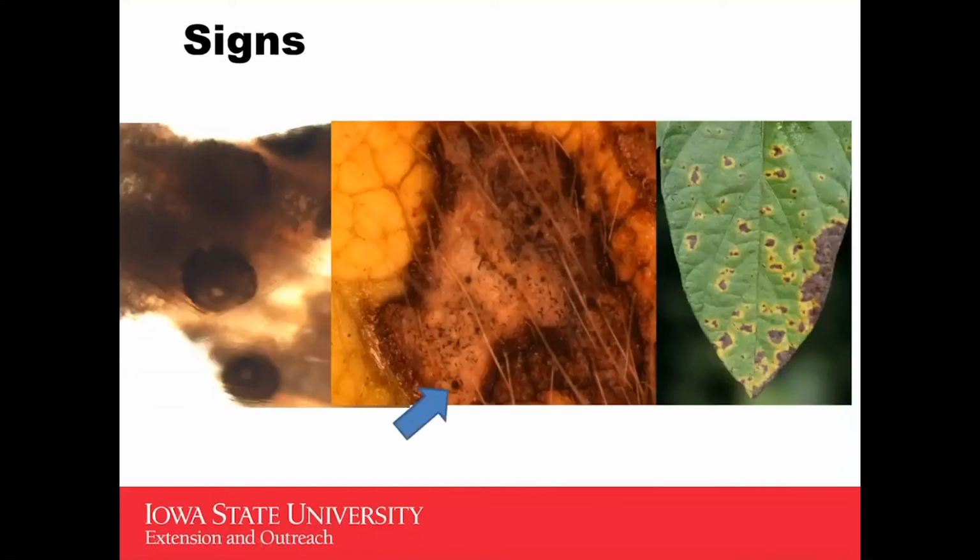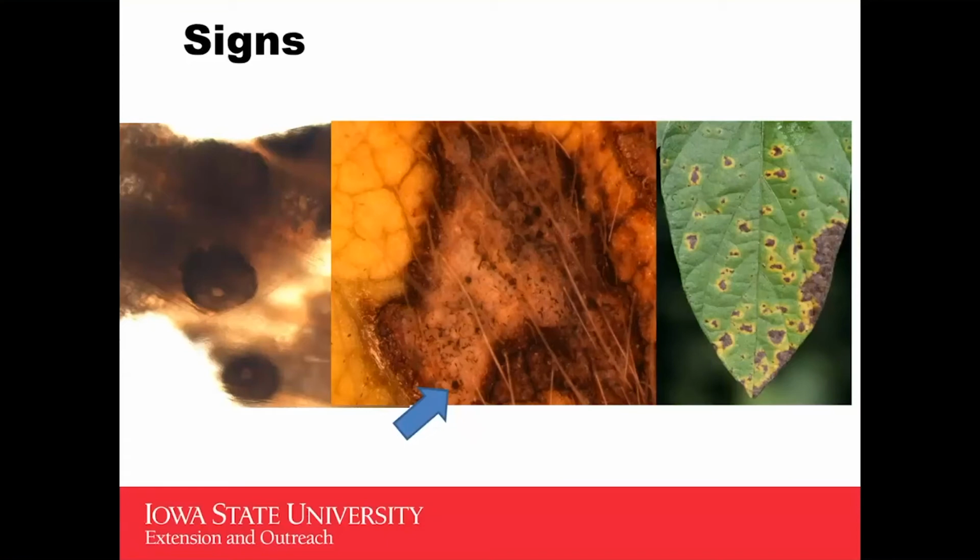For the other one, Septoria brown spot, if you have your hand lens or other magnification device, you could look a little bit closer at some of these lesions and see these small black pycnidia, which are spore-producing structures of the fungus. And the reason I bring this up, and I used these two as an example, is that if you're scouting for someone and you incorrectly identify bacterial blight as Septoria brown spot, or rather vice versa, Septoria brown spot as bacterial pustule, and the grower were to spray a fungicide, it would be completely ineffective on the bacterial disease.